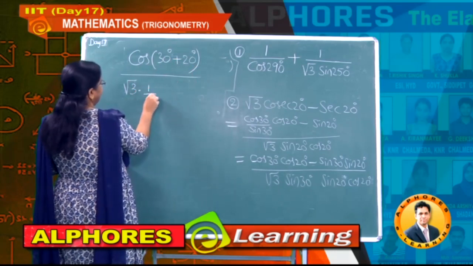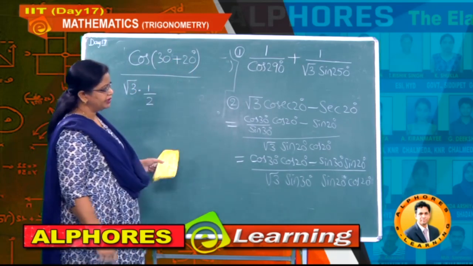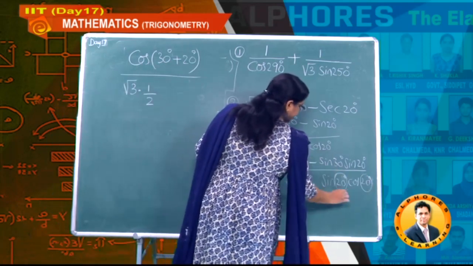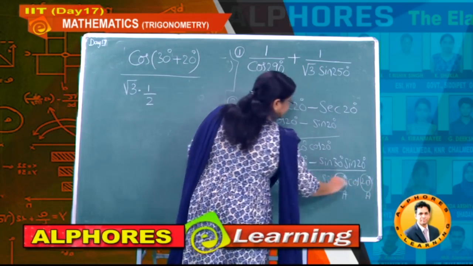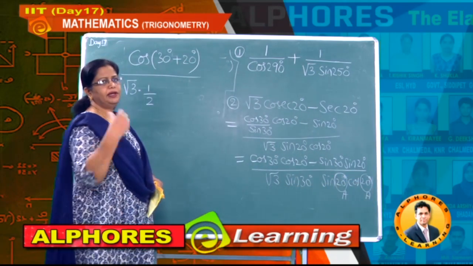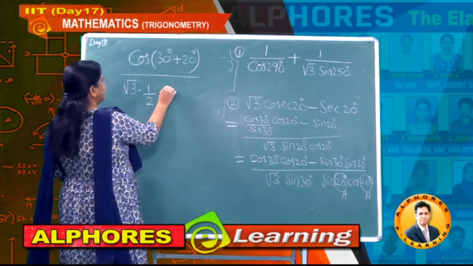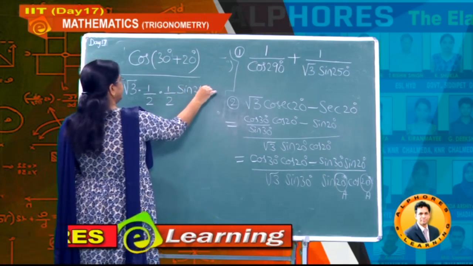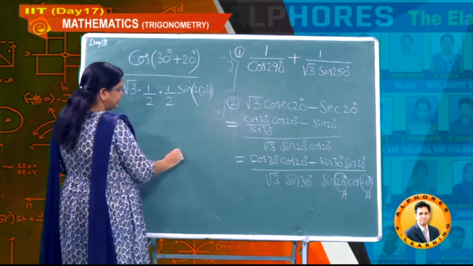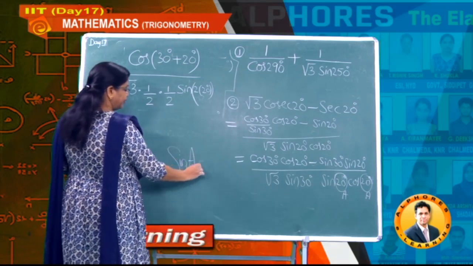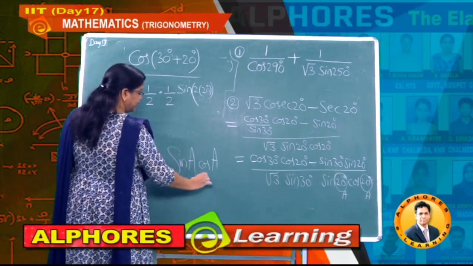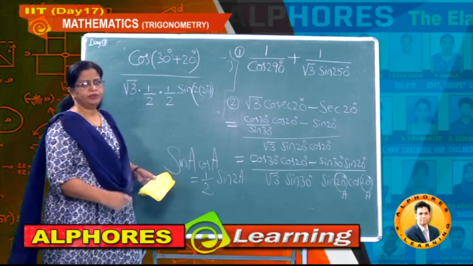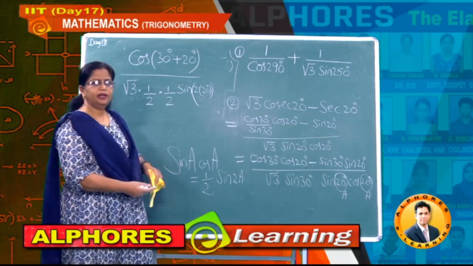Here root 3 is one value and next one is sin 30, you know it is 1 by 2, and sin 20 cos 20. Earlier also we have taken these two values the same, and therefore sin A cos A. What is the sin A cos A formula? It is half sin 2A. Therefore, this is half sin 2 into how much, students? 20 degrees. Which formula did we apply? Sin A cos A is nothing but half sin 2A. So this formula we applied, and in this A value is nothing but 20 degrees.